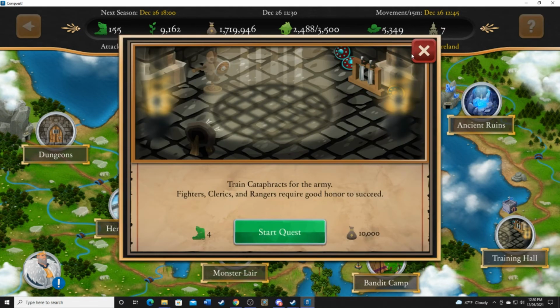Training Hall, this is where you go if you want to get signature units. They're units that typically have really good bonuses, and they can be attained here, as well as when you promote. By restarting the game, it will give you more units up here, all being the signature units into your defense army.